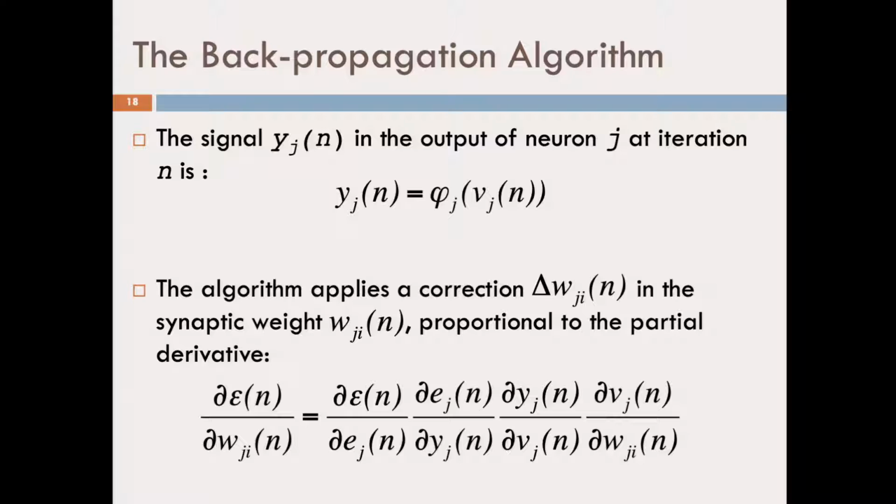And to obtain the correction in the weights, we have to perform this derivation, as I told you. We are going to calculate the derivative of the error surface in the direction of every weight of the neural network. With this, we are going to adjust the weights, but I'm going to tell you later.